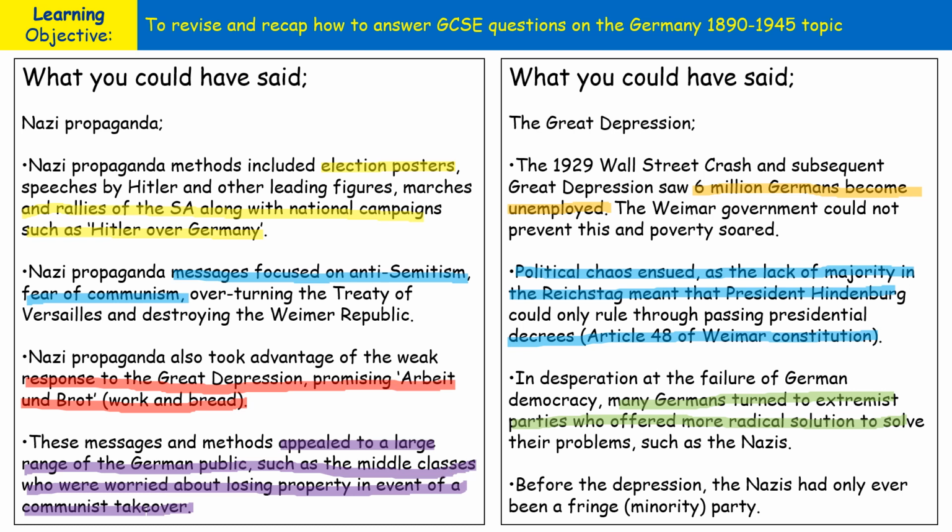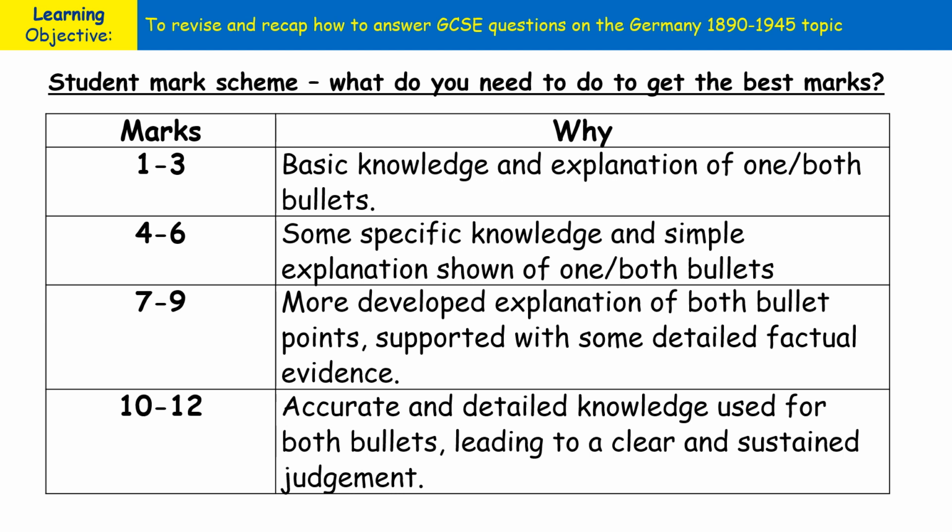You might want to also reference the fact that before the Depression, the Nazis had only ever been a fringe party, so they weren't really that popular. However, the Great Depression changed that completely, and the Nazis were able to capitalize on this and gain lots more support. Finally, we're just going to look at this student mark scheme, which outlines what you need to do to get the best possible marks.